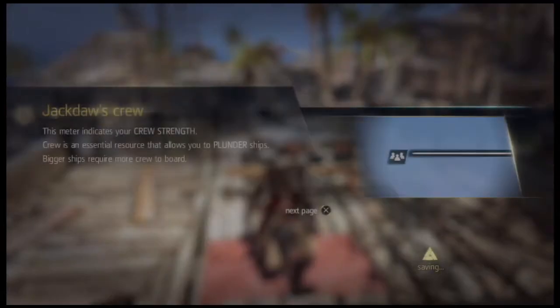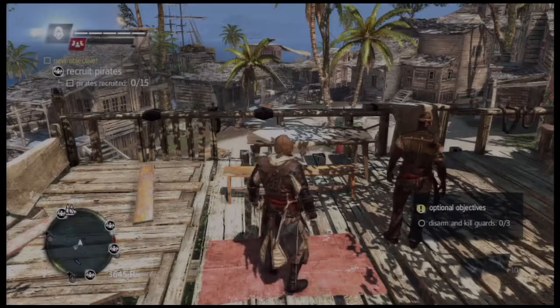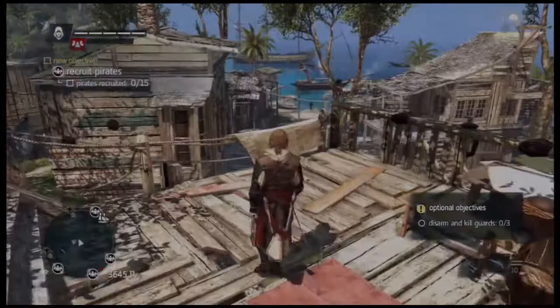Let's go get some crew members. This meter indicates your crew's strength. Crew is an essential resource that allows you to plunder ships. Bigger ships require more crew to board. There are two ways to recruit crew. You can hire people in the tavern. You can help pirates in trouble. I have to go recruit 15 pirates.